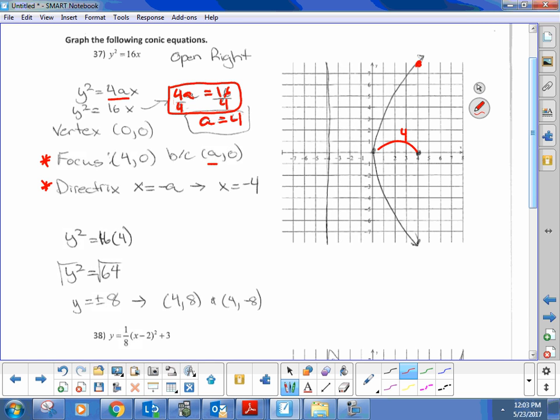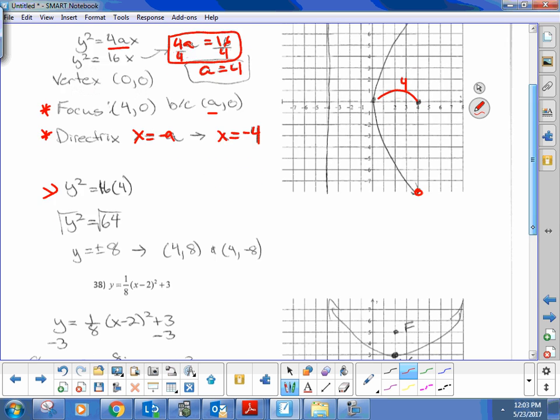I came up with these 2 auxiliary points from doing this work here. Because all you do is look for 2 other points on the graph where the focus is at. So you just got to put it in. If x is 4, what 2 points do I have? And that's how you come up with that solution. Now the other thing that was new is the directrix. Directrix was always opposite of the focus, exactly the same length. So this time it was x equal to negative a. So it was x equal to negative 4. So that's how you came up with this point here.